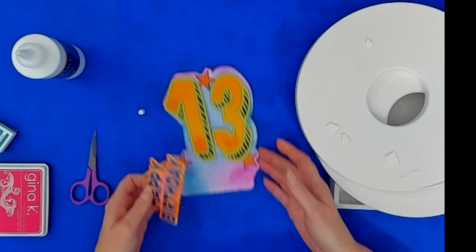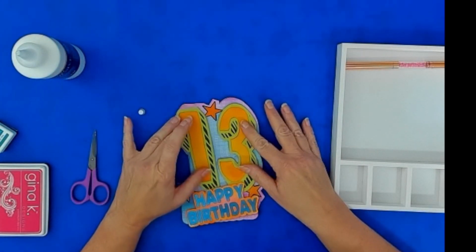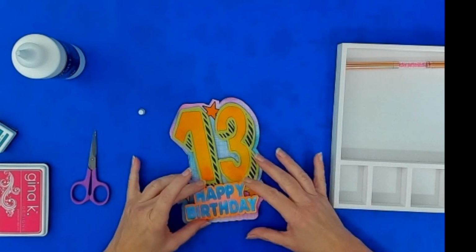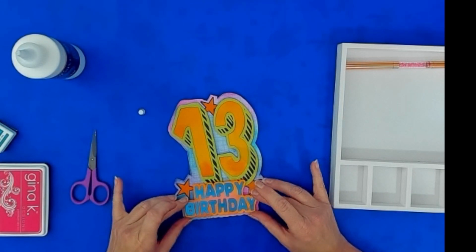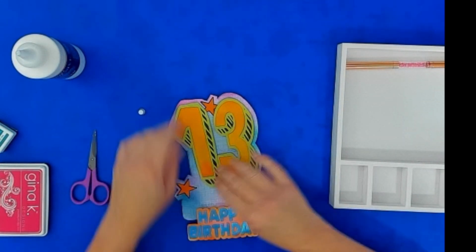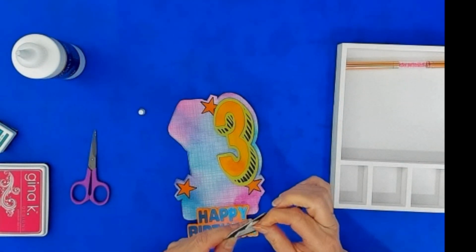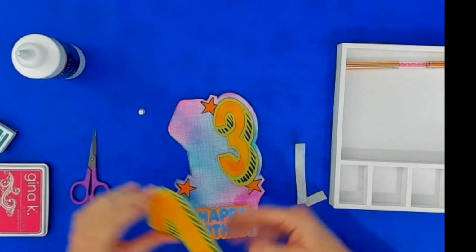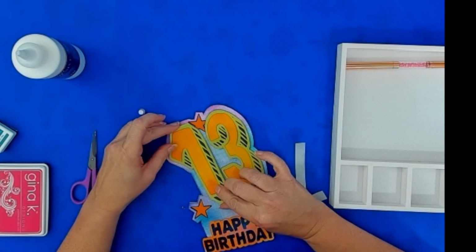So now let's get everything lined up and decide where we're going to put it and attach it all and be done. Okay, so these will be here and this will be here. All right, this is kind of cartoony looking. I kind of like it though for 13. You know, 13 is kind of in between. All right, so let's put this here.